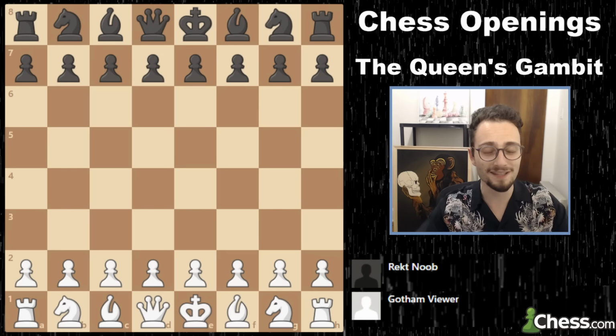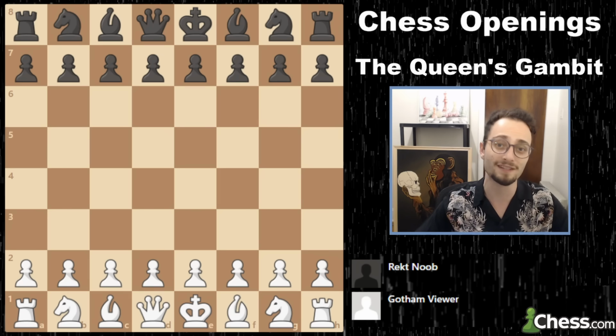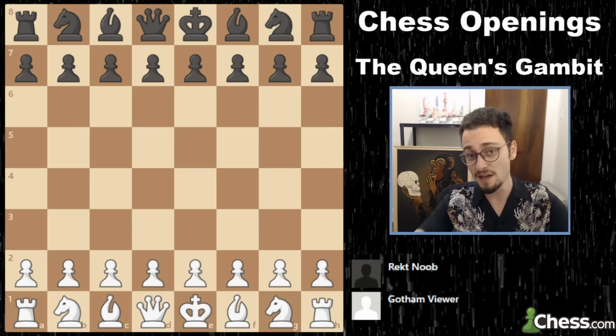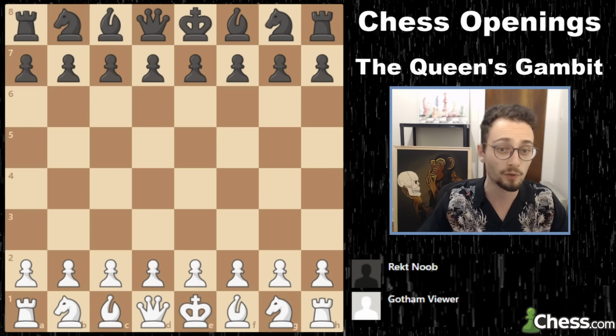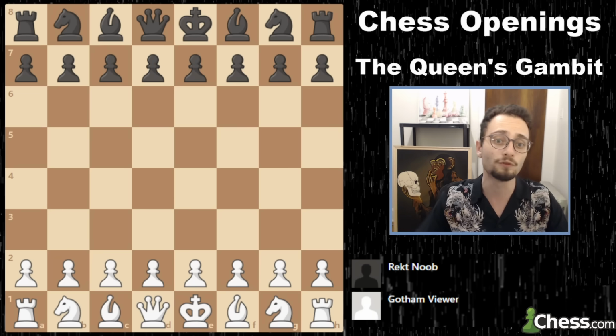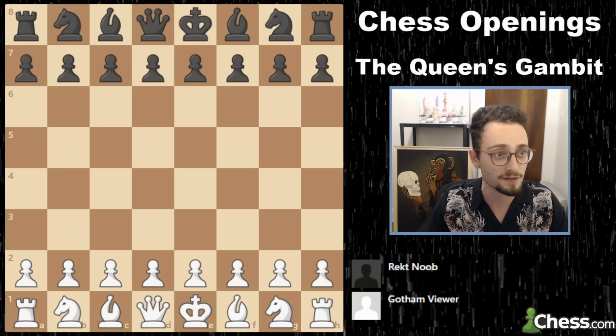Today we are looking at something that so many people have requested, the Queen's Gambit. Now, I'm actually going to include a little bit of material here on both sides. I rarely do that, but first we're going to start out with the Queen's Gambit for the white side, and then I'm going to give you a few weapons to be aware of with the black pieces as well.